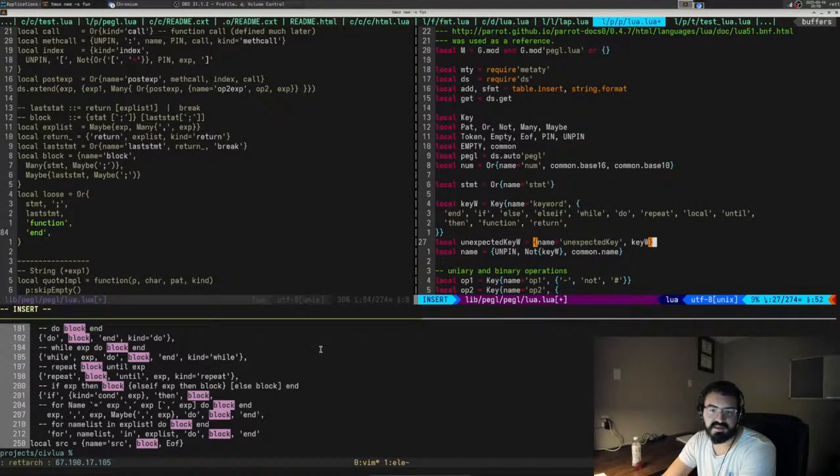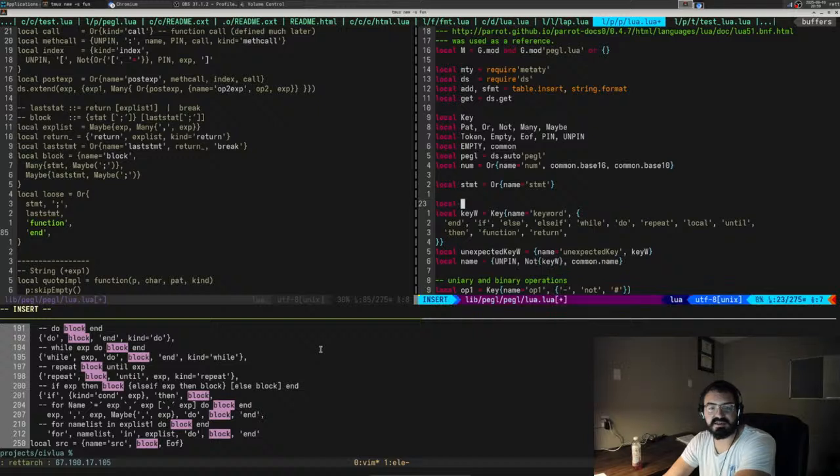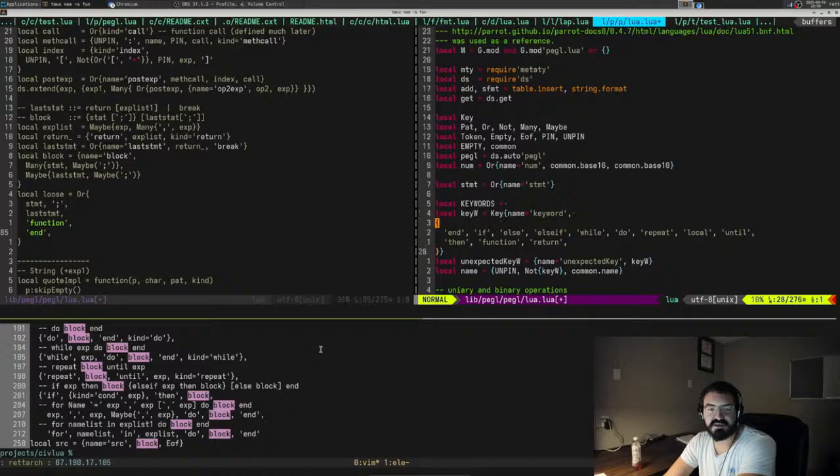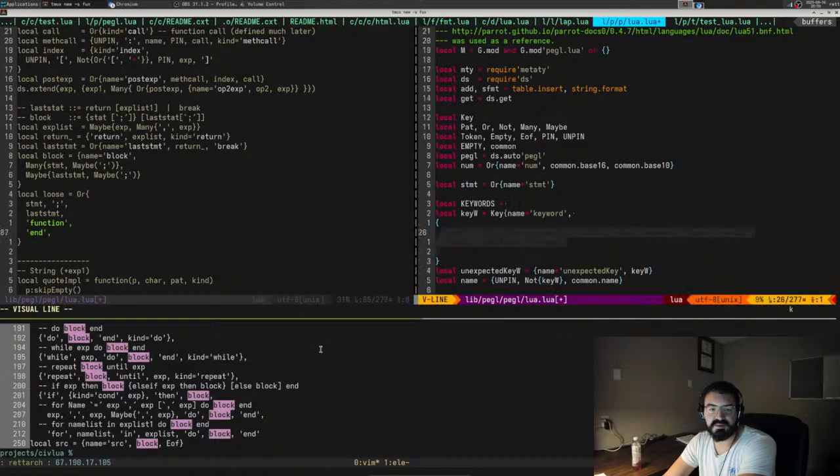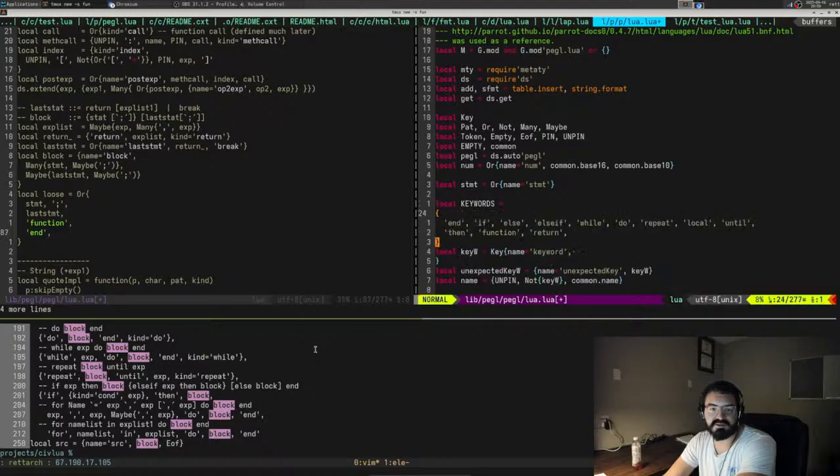So that's going to override the name. Is that going to be the rest? Okay, let's actually, sorry, let's move this here. Let's have it be a different name, but the same data. So this is just a list of our keywords.